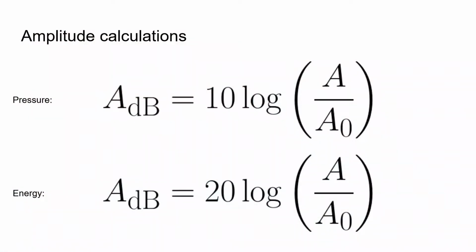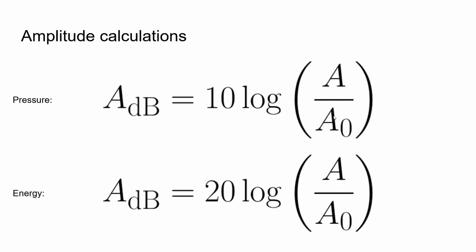Here are those formulas again. So this is out of the textbook. A couple of ways to get a decibel measure of amplitude out of the pressure measures. So on the left we have amplitude in decibels, and on the right we have some amplitude measures in pressure. So A here is the pressure measure that you're using, and A0 is a reference measure.